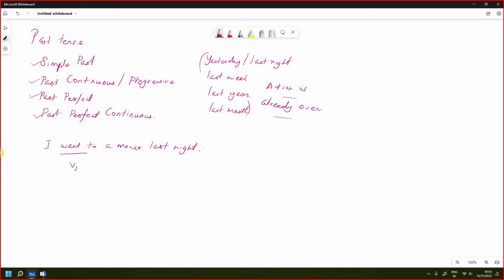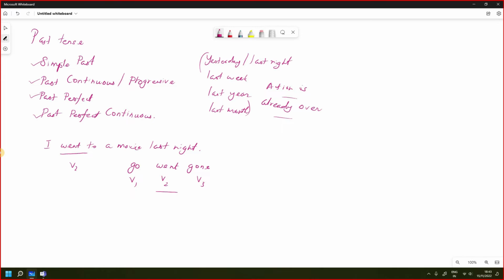So why? For that you should understand the three forms of verbs which I told you. So the first form is go, okay? Then the second form is went, and the third form is gone, okay? So this one we say as V1, this is V2, and this is V3. Now always for the past we use only the V2 form. This is the same as the present tense, okay? There also we use the V1 form, and here we use the second form.